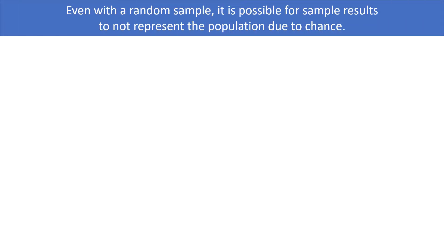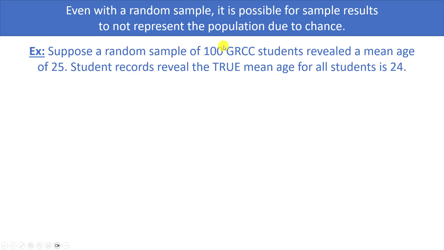We have one more thing to talk about: the difference between sampling error and non-sampling error. Even if we have a random sample — meaning an equal chance to choose anyone in the population — it's still possible that our sample results do not represent the population due to chance. For example, just due to chance we might get more Ronald Crump supporters percentage-wise than there actually are in the population. Here's an example: a random sample of 100 GOCC students gives a mean age of 25, but student records show the true mean age is actually 24.